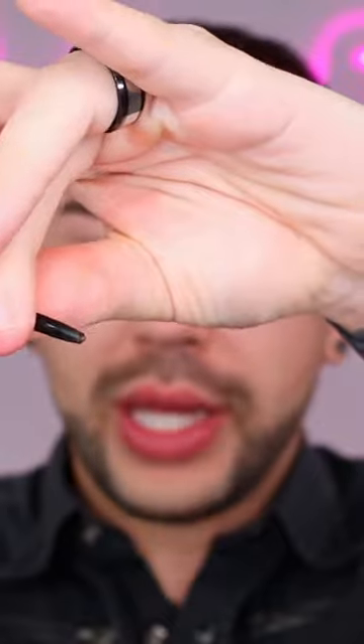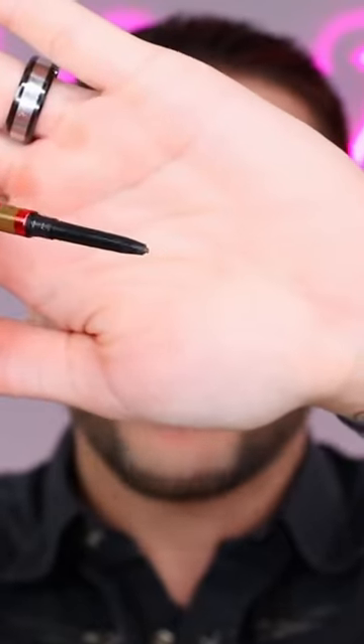The only problem, in my opinion, is that the product is very, very soft. I was barely applying any pressure onto my eyebrows and the product just kind of melts away onto your brows. You're probably going to go through this very, very quickly, especially if you're someone who's very heavy-handed. But it did its job and it worked fantastically.